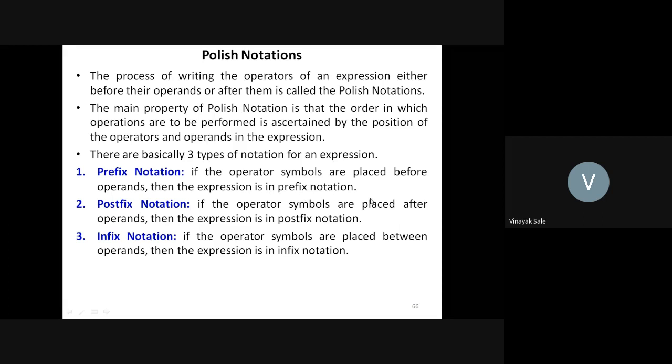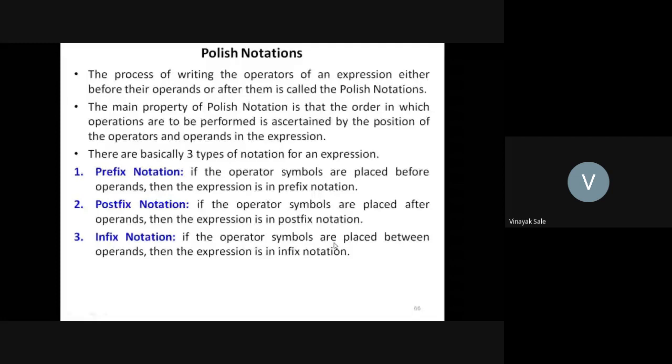If the operator symbols are placed after the operands, then the expression is postfix notation. And if the operator symbol is placed between operands, then the expression is infix notation.